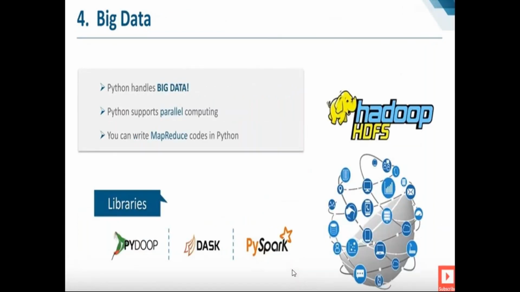Big data guys. If you observe the last decade, it was completely into big data. Now the same big data we can handle in the cloud environment. Here there are some libraries: PyDoop, Dask, PySpark. These are all the libraries related to big data. Nowadays everything will be in the cloud environment. There also we have these libraries.